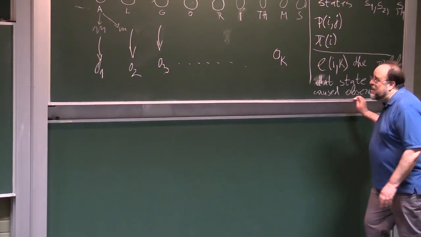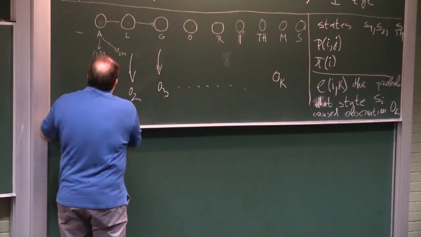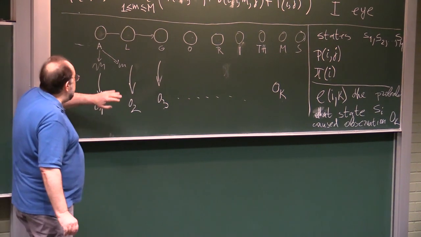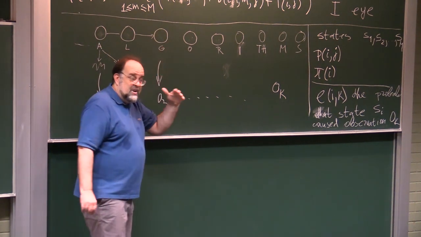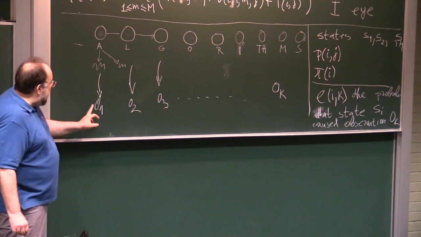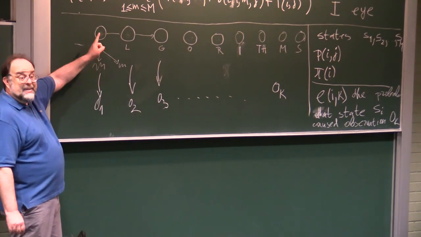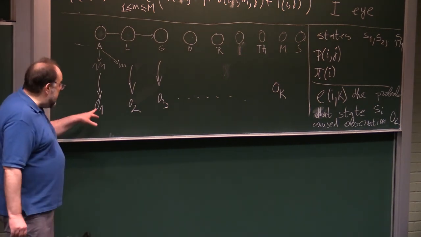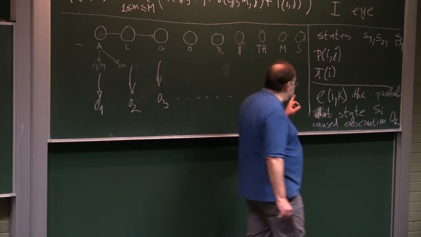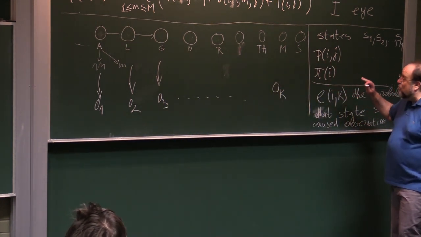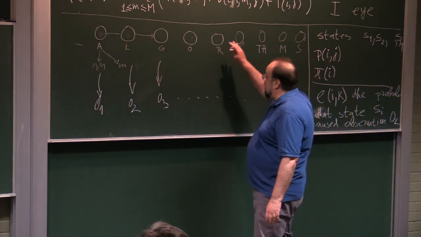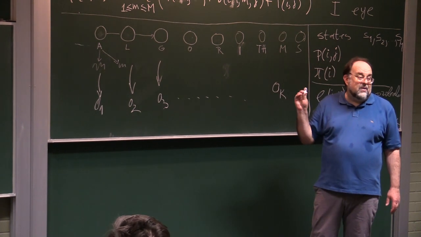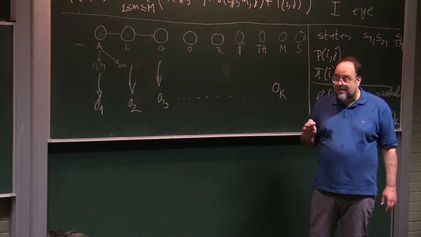Right? So we know probabilities of initial, for each state, we know what is the probability that the Markov chain starts with that state. We know all the probabilities of transitioning from one state into the other. And for each state and each observation, you have the probability that that state causes that observation. And your aim is, given a sequence of observations, to find a sequence of the states of the Markov chain for which the probability to produce such observations is as large as possible, is the largest. Do you understand? Any questions?